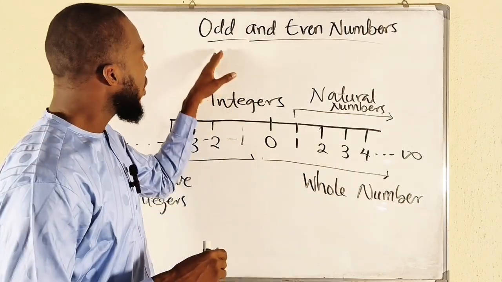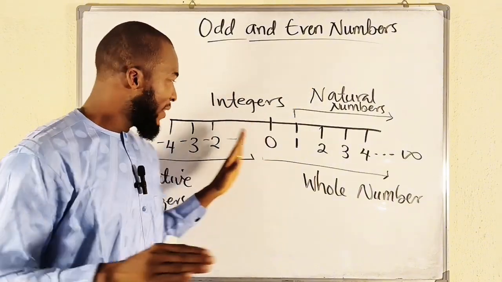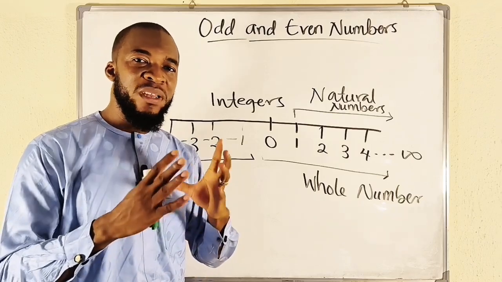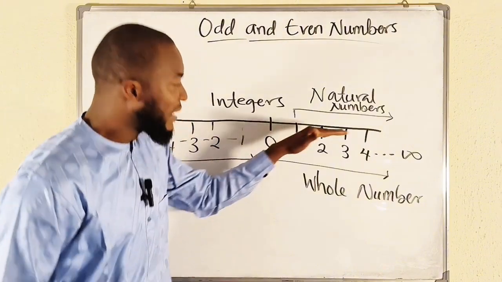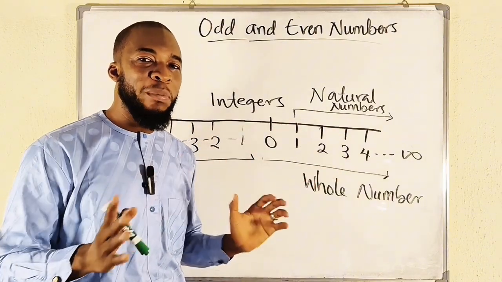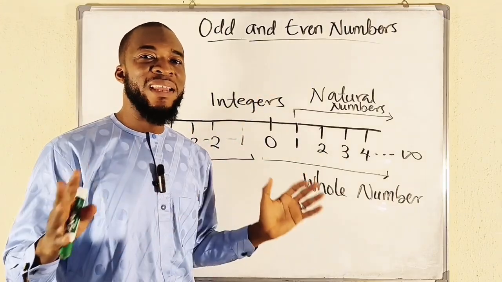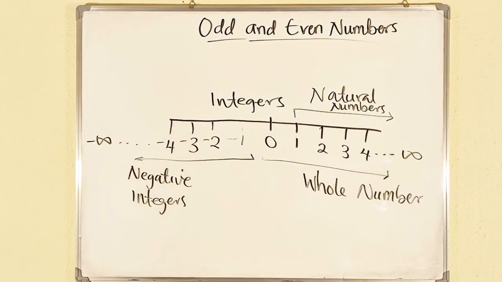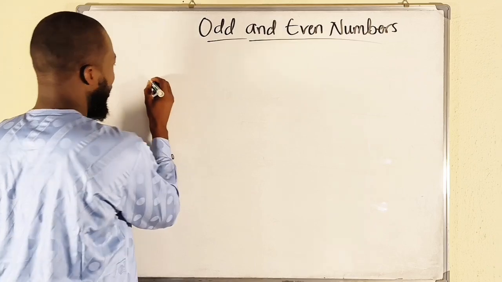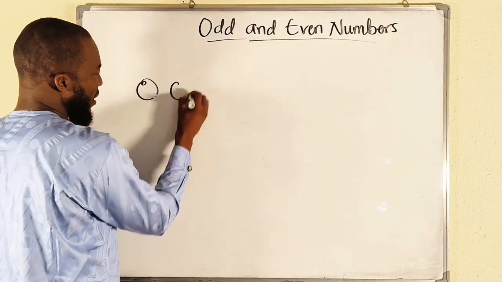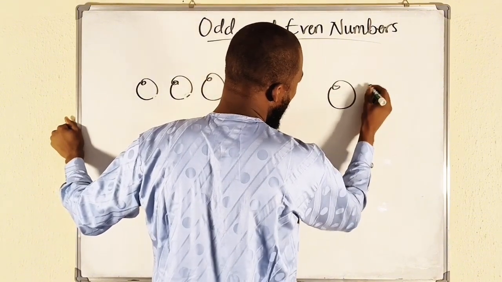But this is not the point. In this lesson, we want to talk about odd and even numbers. These odd and even numbers are also integers, these numbers on the number line. But how can we differentiate the two? Let's start with odd numbers. Odd numbers are integers that cannot be divided into 2 equal parts. But even numbers are integers that can be divided into 2 equal parts. So let me clean this and illustrate something. Let's assume we have 3 oranges here. And let's assume we have 4 oranges right here.